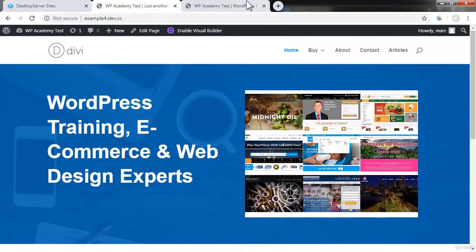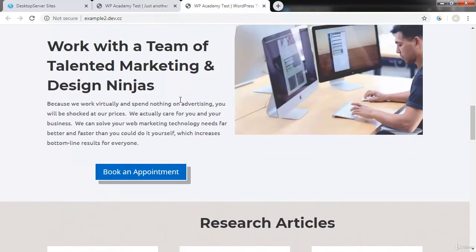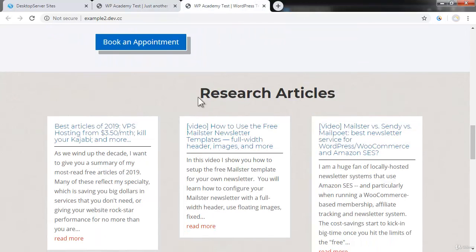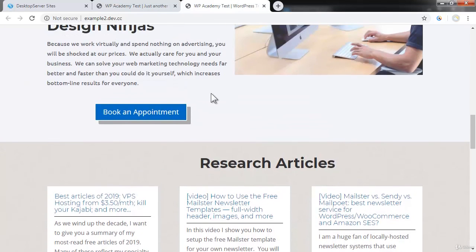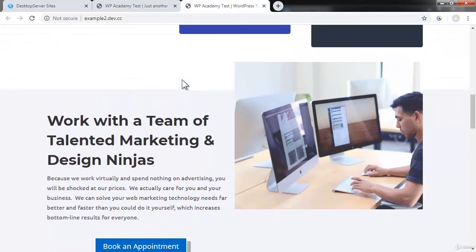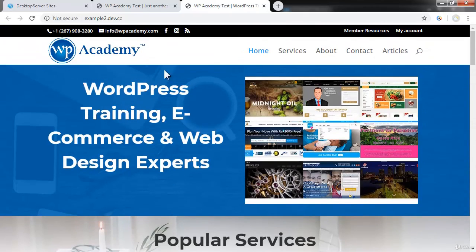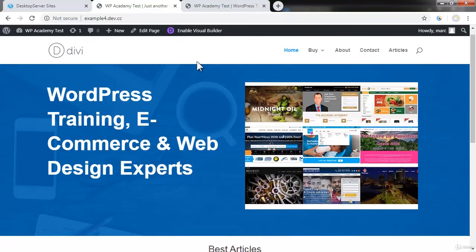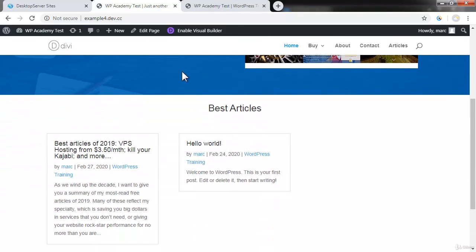Okay, so compared to the reference site, obviously, on the reference site we put a gray background here. We played with the font. We played with the button formatting. Lots of things you can do to pretty this up. But for our first pass on the Visual Builder, I think we've done a pretty good job. And we'll move on now.